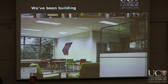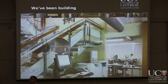Okay, so we've been building for the last couple of years. We've been looking at the trends in libraries and the kinds of ways that students like to learn and work together. So we've been trying to change the spaces so that we've got not only books on shelves, but we've got lots of spaces for you to work together, to work separately, to work on presentations. We've got discussion rooms. So that's why I say come and have a look. Get an idea of what we've got to offer and the spaces that appeal to you to work in. We've got lots of places, and we're open from usually 8 till 9 in the evening in the week, and we're open in the weekends as well.